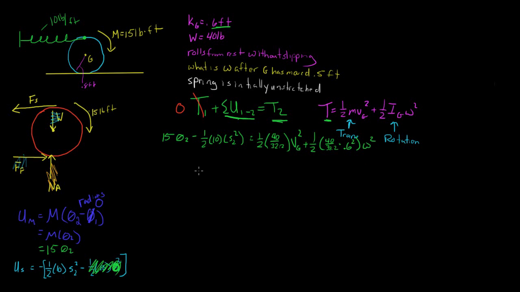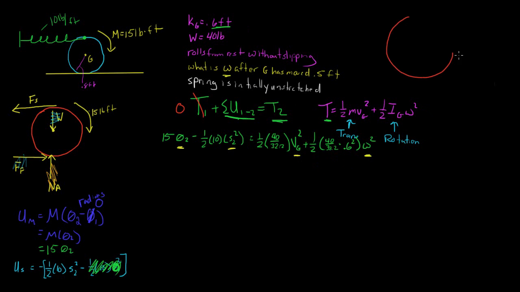So I have just a little bit of a problem right here. I have this term, this term, this term, and this term, but only one equation. So I'm either going to have to find a numerical value for some of this, or relate them to find an expression in terms of my angular velocity, because that's what I'm actually looking for. And we can do that. It's not really that big of a problem.